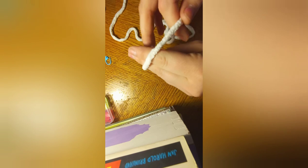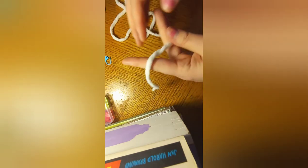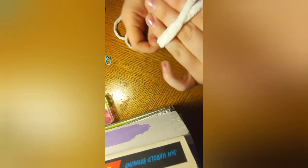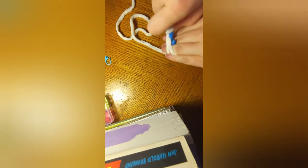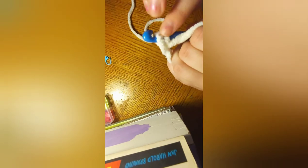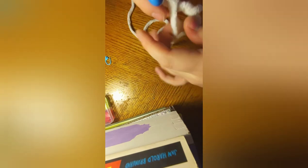So wrap it around and then around again. Hold on, I did that wrong. Around and then over like an X. I'm going to come under, pull that one and twist, and then pull a little bit of yarn through. Having a little trouble here. And there we go. Alright, so there's your magic circle.